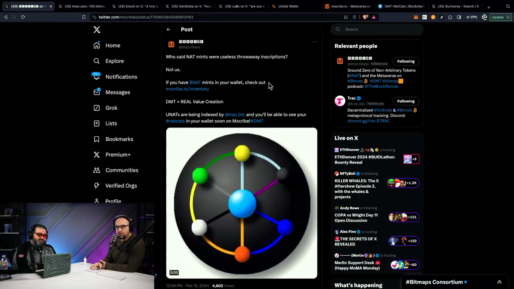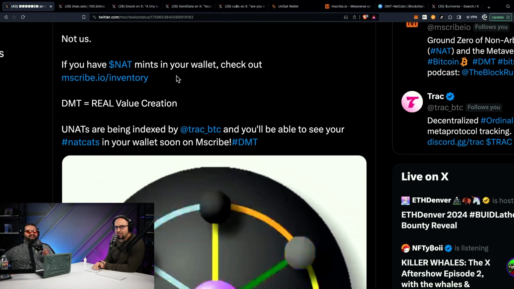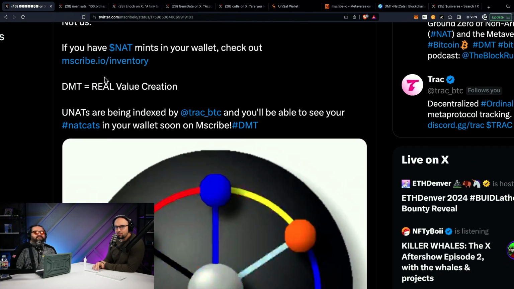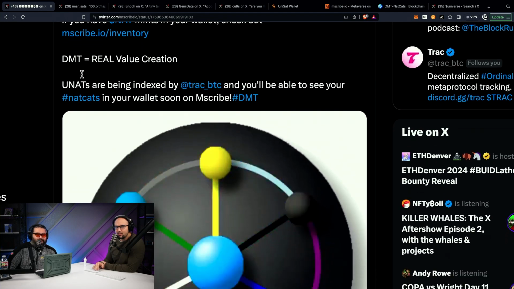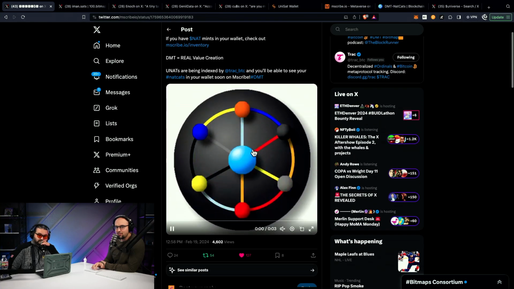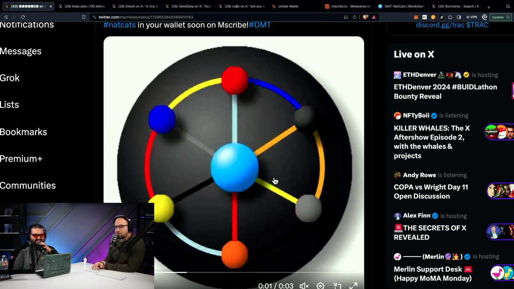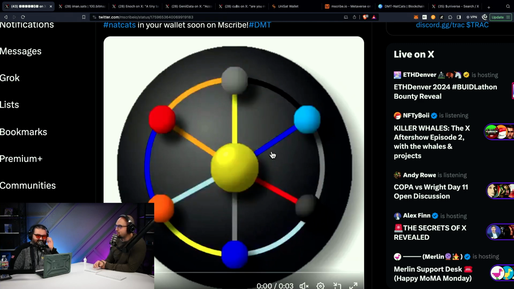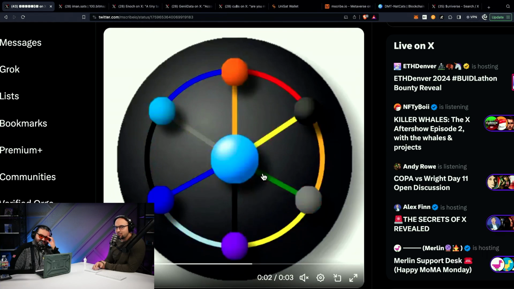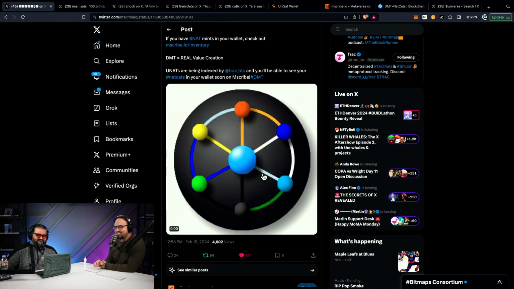Yeah, I totally agree. So let's go into the details here. So we just tweeted, who said NAT mints were useless throwaway inscriptions? Not us. So if you have an NAT mint in your wallet, check out the mscribe inventory, and it says DMT equals real value creation. So take a look at this. Here I just show a quick video of the different permutations of what you could see for your non-arbitrary token. That looks like literally like a disco ball. Right. It's pretty trippy. Yeah.